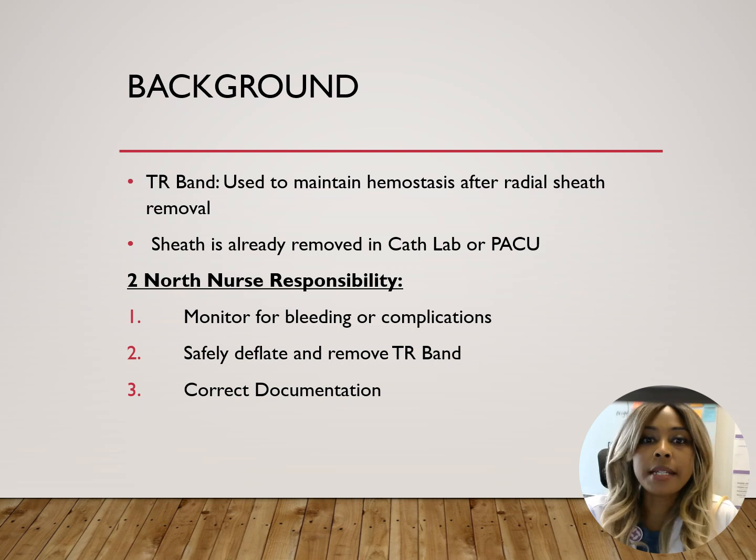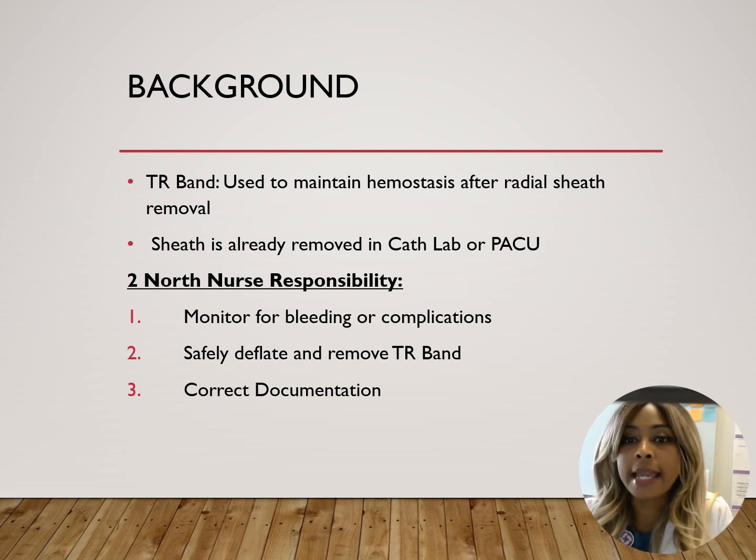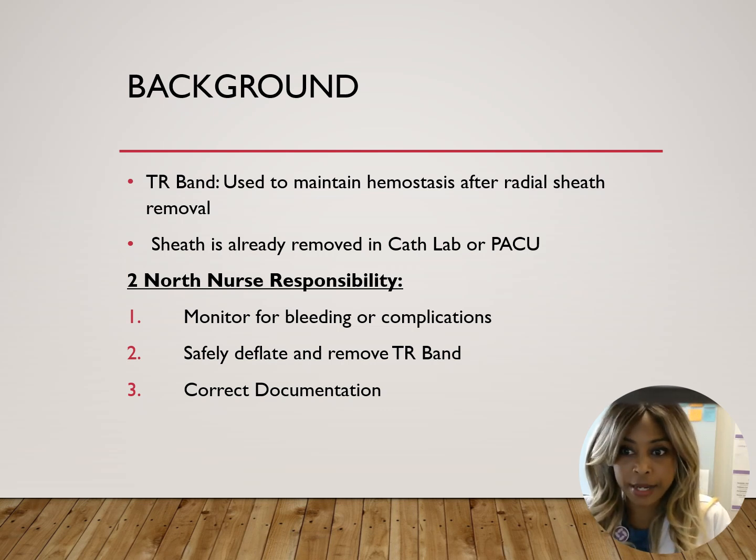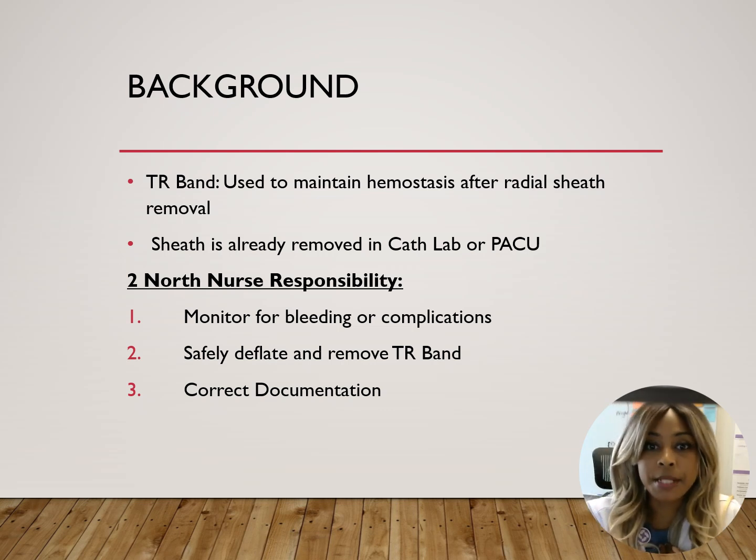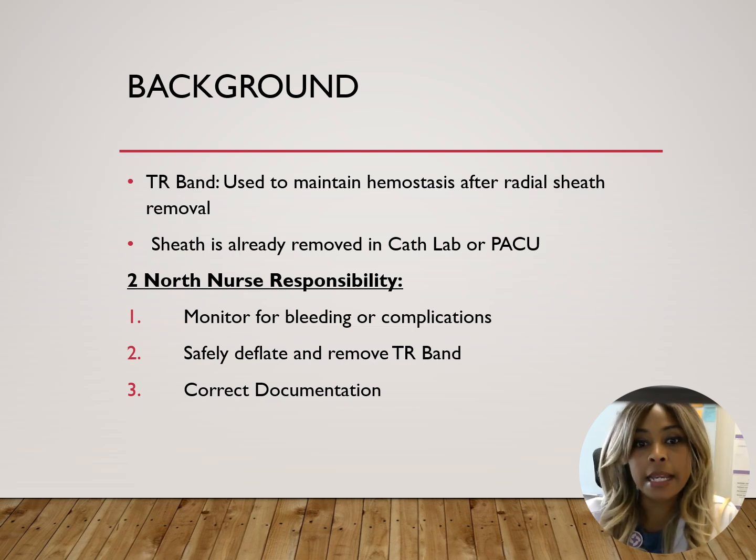So the background on this: a TR band is used to maintain hemostasis after radial sheath removal. The sheath is already removed in the cath lab or PACU by the time our patients reach us, typically. So our True North responsibility is to monitor for bleeding or complications, safely deflate and remove the TR band, and then of course correct documentation.